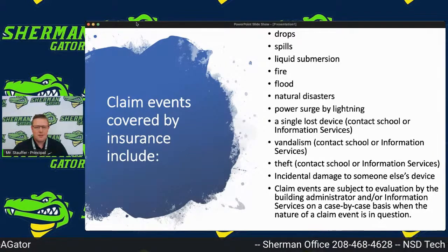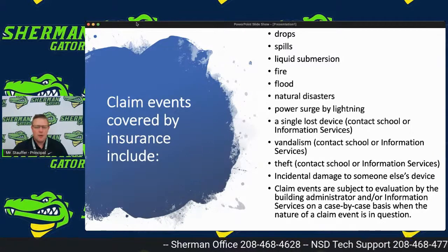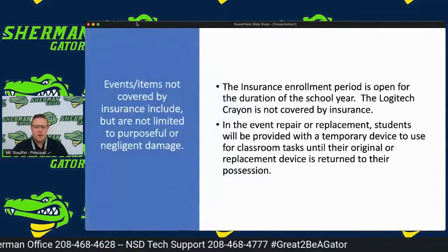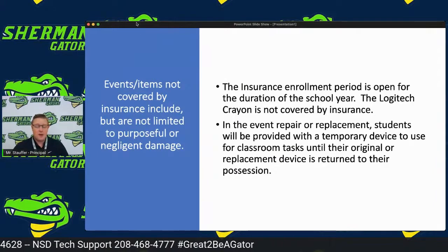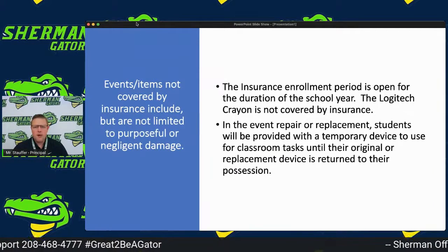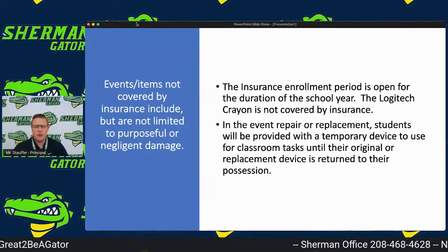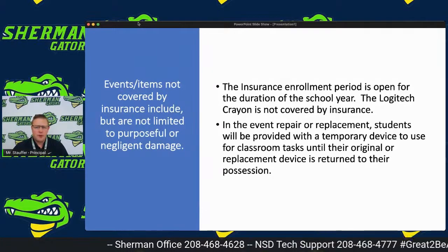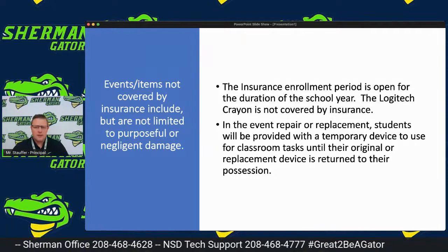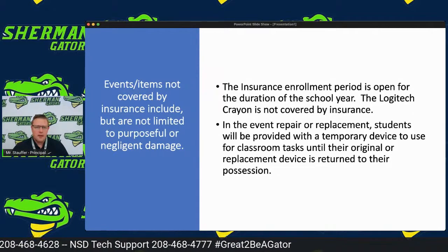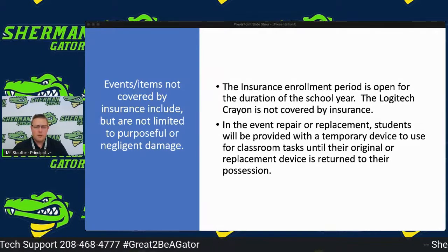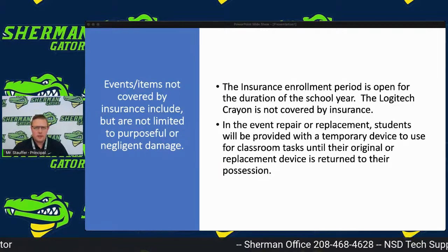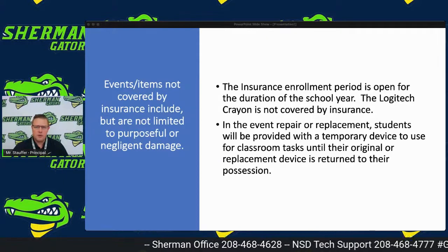So just know that this is something that is provided for you, and we strongly encourage you to take this insurance for your device. Also, you can find this to purchase it through PowerSchool. PowerSchool is the other platform that we have been using to register your students. If you go into there, you will be able to find a way in which you can pay for it there. Now, one thing to also note is that the insurance enrollment is for just the school year.